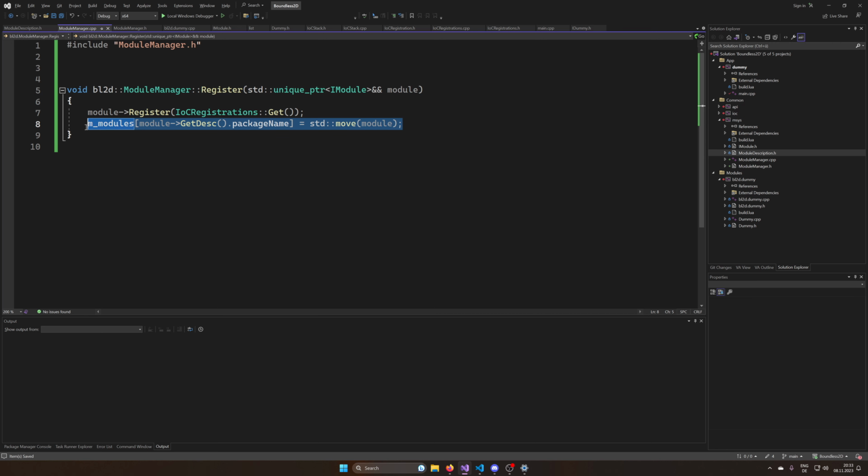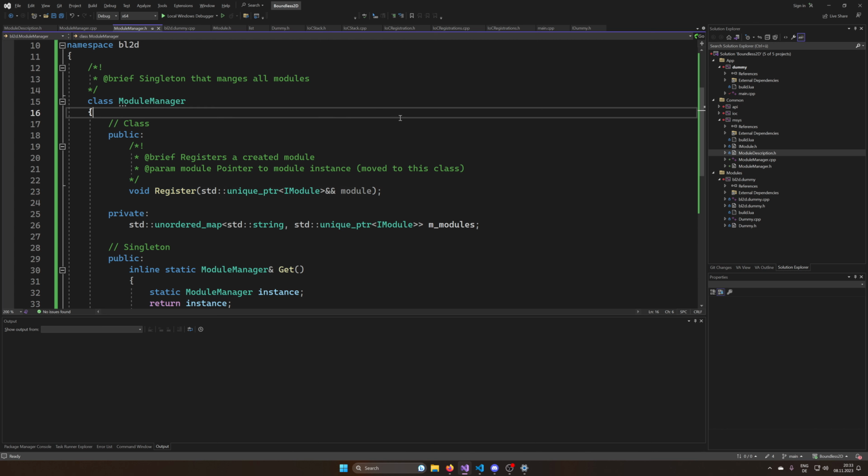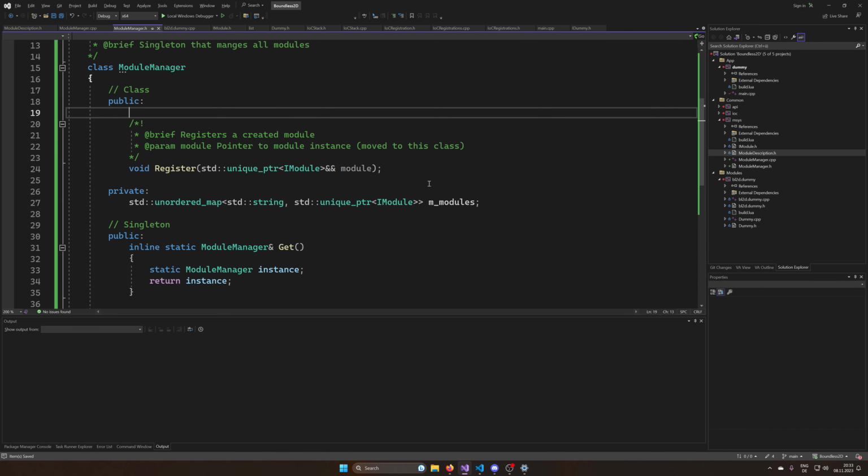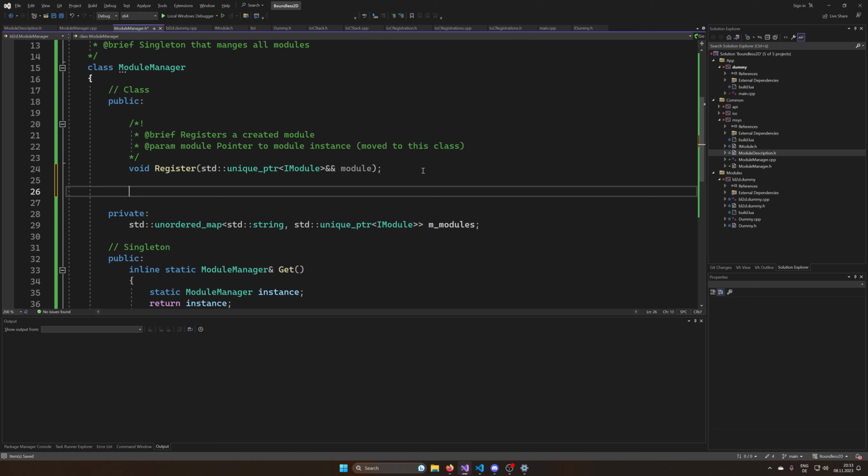That's kind of the idea here of the flow of the code. And now the module is registered in the manager. Now, what I also want is the possibility to iterate over modules and to get a module detail. So module description pointer, get module detail, and I want to get a module detail to a const. Since we are on a map, we need to have it as a std::string, sadly.